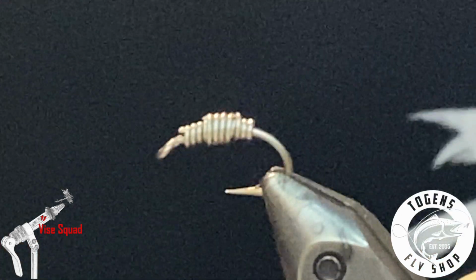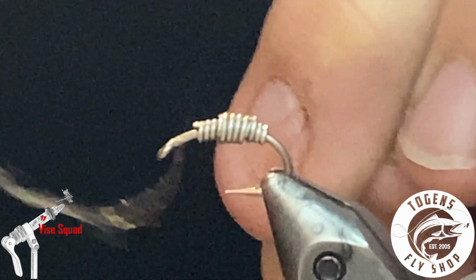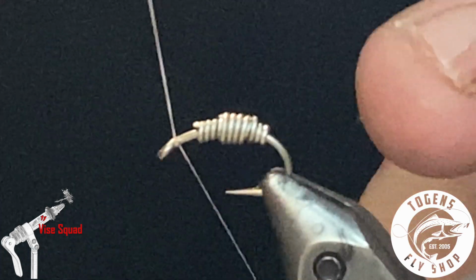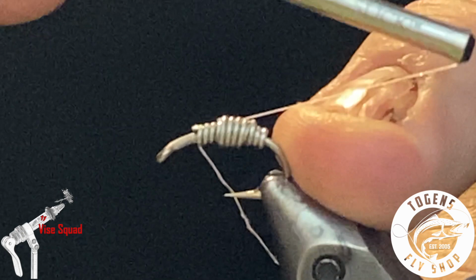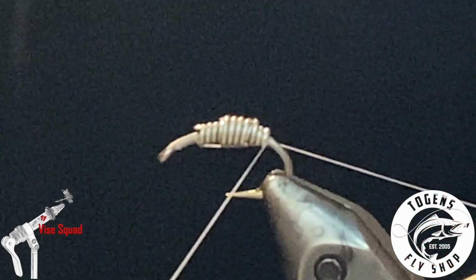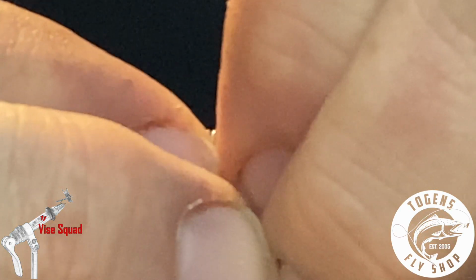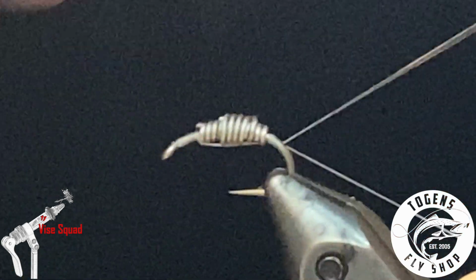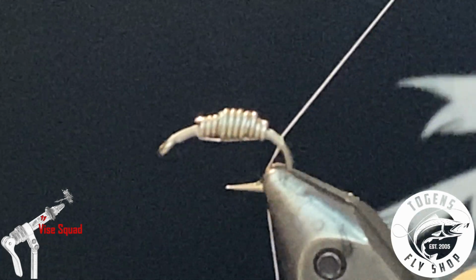Now we'll use some 70 denier UTC in white. Use whatever color you want, I guess. I prefer white for this. I'm going to start my thread there. And what I'm going to do is jump it all the way to the back. I'll squeeze that up nice and tight. I do that because it's a bit of a pain getting it to jump onto the lead to start with.